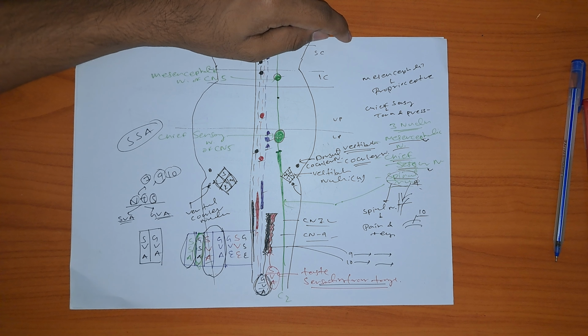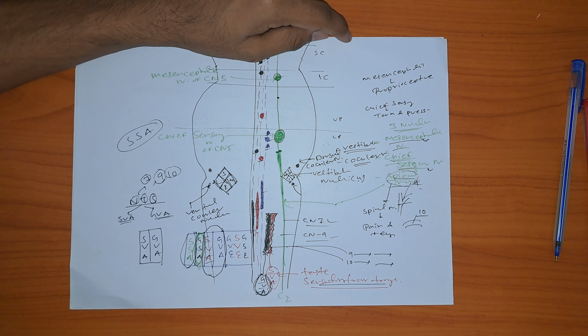And now I will talk about cranial nerve 7. First is the motor nucleus of the 7th nerve. After that we have the nucleus tractus solitarius. I said before that cranial nerve 7 supplies taste to the anterior two thirds of the tongue, so it also is a part of the nucleus tractus solitarius. And now we have another nucleus for cranial nerve 7, that is the superior salivatory nucleus.